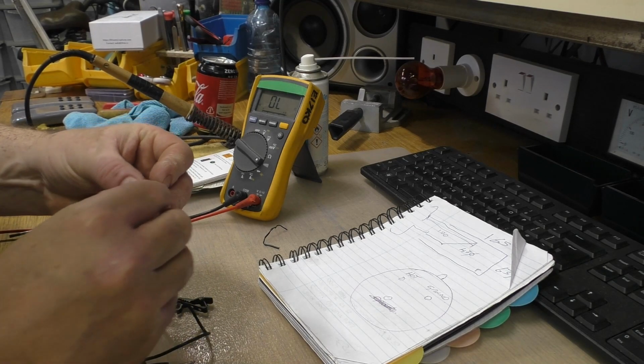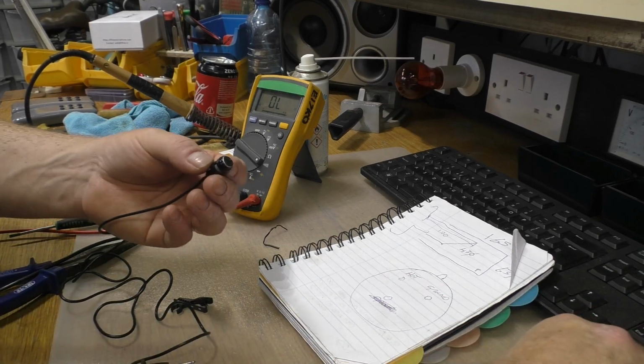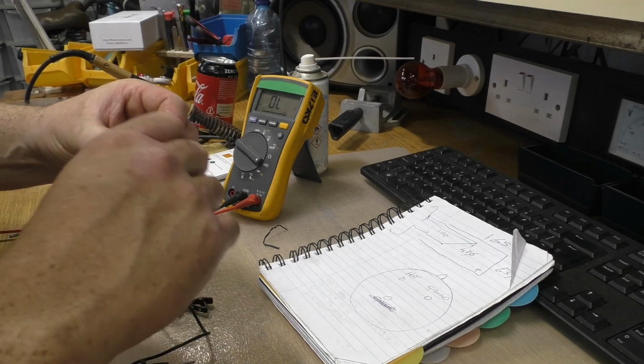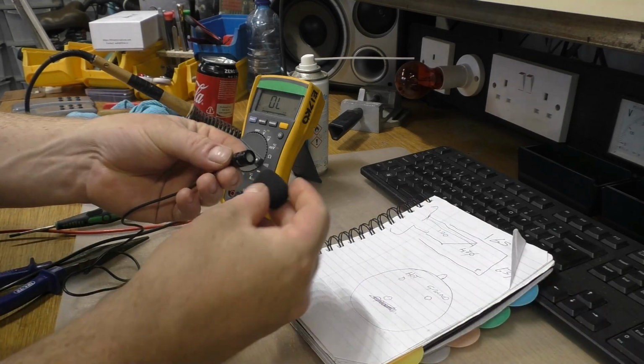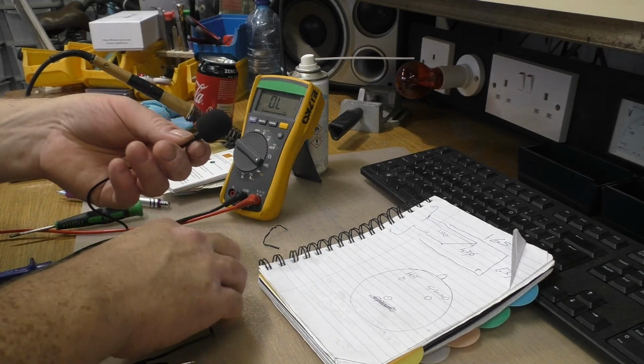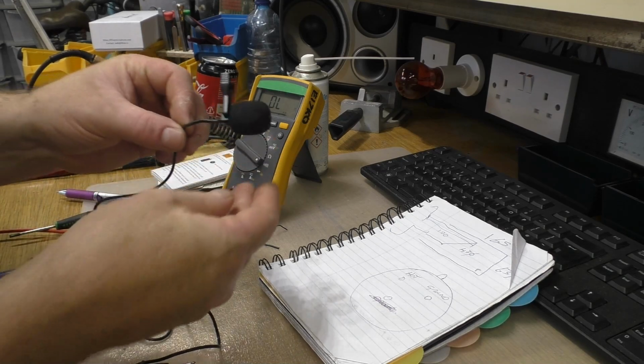Gently, of course. Put a little cover back on here. A little thingy, little clip. So that's back together.